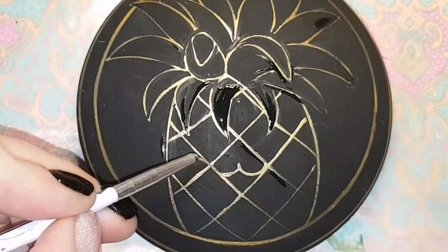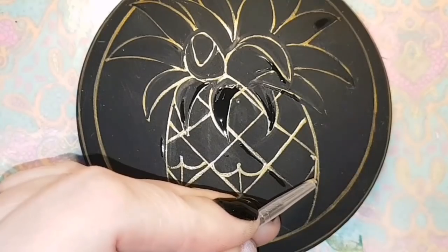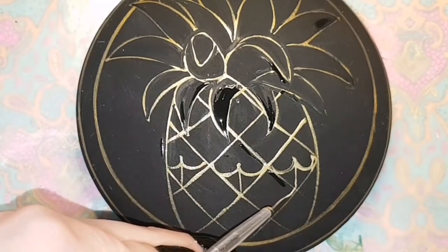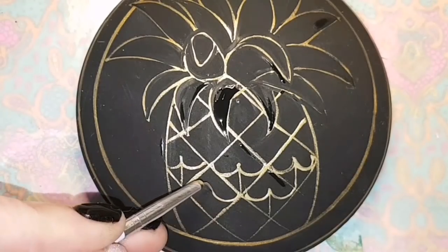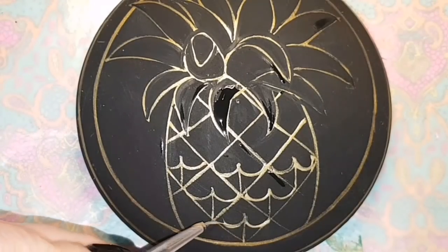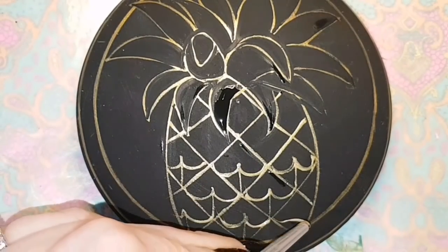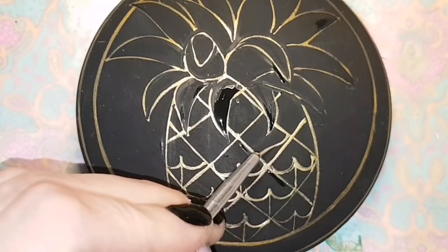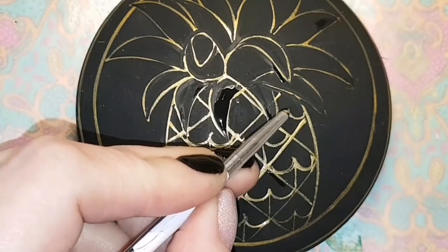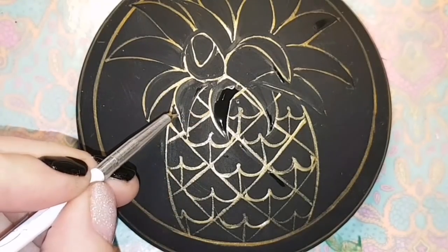I'm adding little diamonds — I went with lines one way and then across the other way, and now I'm adding cute little bums to all these diamonds: a shape like a cute little bum and then legs, with a little line in between. Each diamond gets these shapes, and I'll put a little dot on top of each one where I'll be adding crystals. I'm making sure each diamond is filled in, and even if you can only see part of the diamond, just give it half a cute little bum.